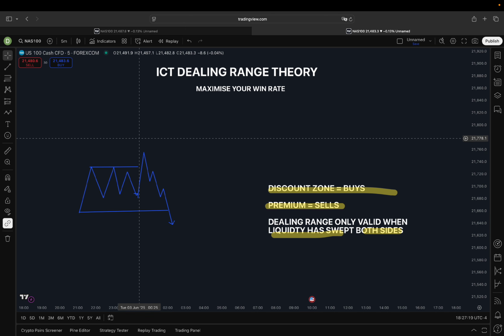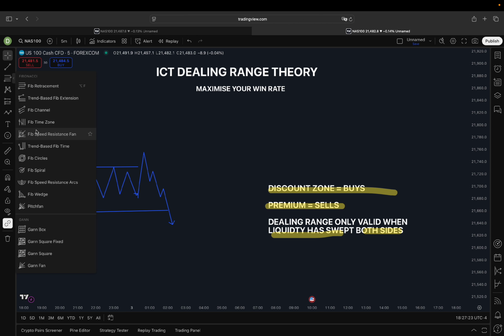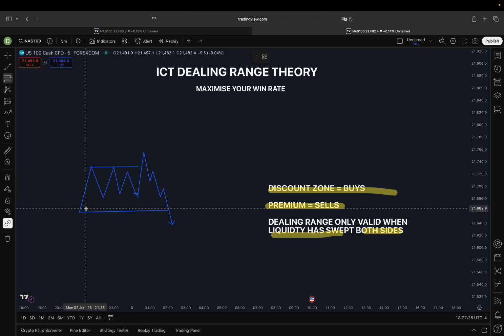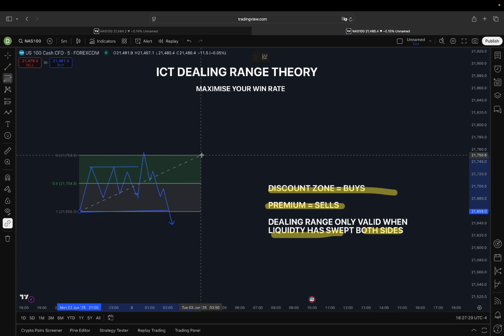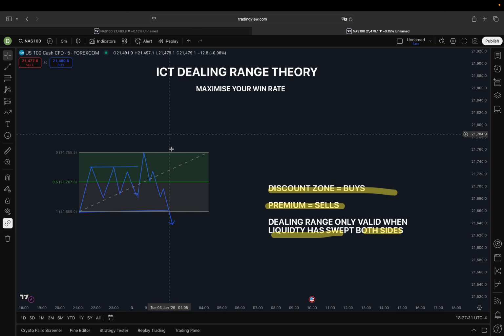Once buy side and sell side liquidity has been taken out, we then use our fib tool. So I'm going to get the fib tool, and what we're going to do is mark out the high and the low. This was the lowest point and this was the highest point. Now that liquidity has been taken out, we then apply our general trading strategy and our general knowledge, which is obviously fair value gap, market structure shift. For the sake of this example, obviously the liquidity has been taken out.